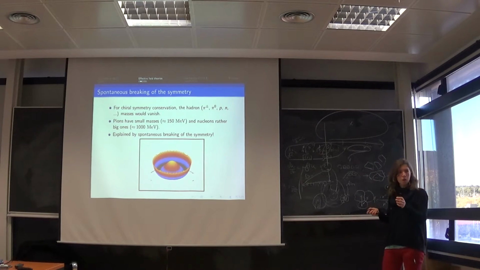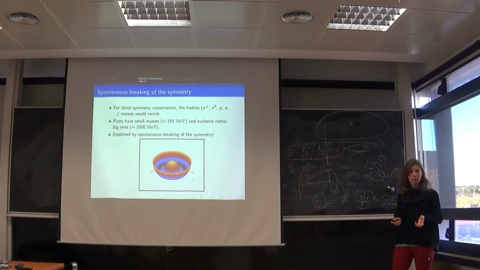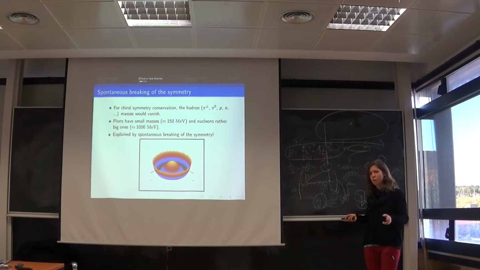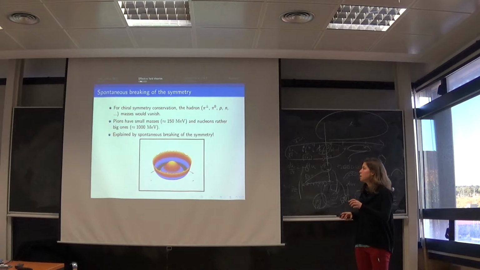So in this case, if we assume that the up and down quarks have masses around 5 megaelectron volt, and we use the spontaneous breaking of the chiral symmetry now, with a potential like this, then we can make pions and protons and neutrons get the masses they have without completely destroying the symmetry, just by hiding the symmetry. That's, of course, a simplified version of how a spontaneous breaking of a symmetry works, but it's just for you to have an idea that we're not saying that we destroy the symmetry, we're just hiding it, and it still works and describes nature.